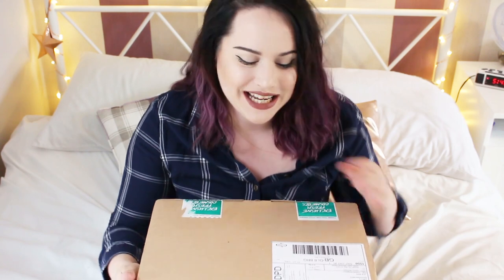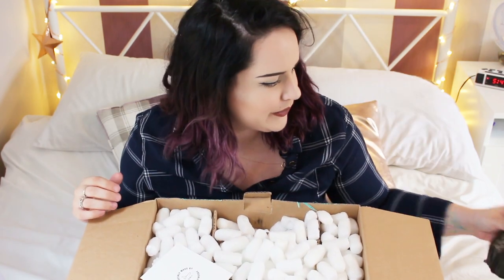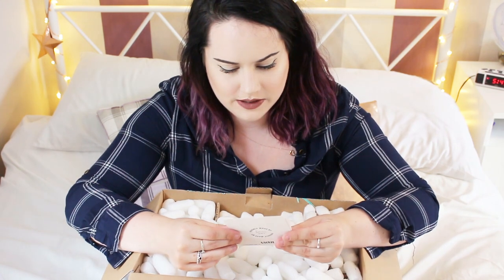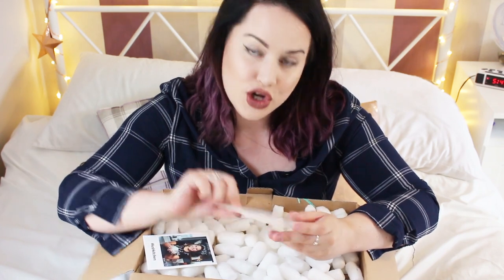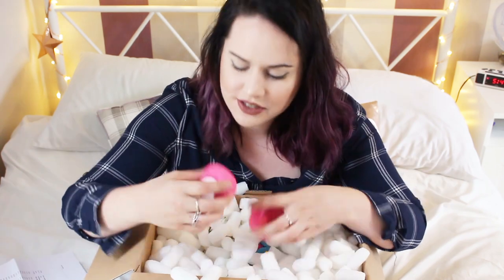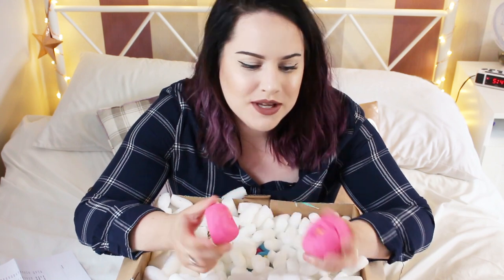I haven't had a big box like this in so long. I've been getting little teeny boxes because I haven't been able to afford anything, but now I've bought in bulk. I've also been given some samples which I'll go through at the end. There are polaroids — one is a green party bath bomb polaroid and the other is the In the Nude bath oil. This box smells glorious.